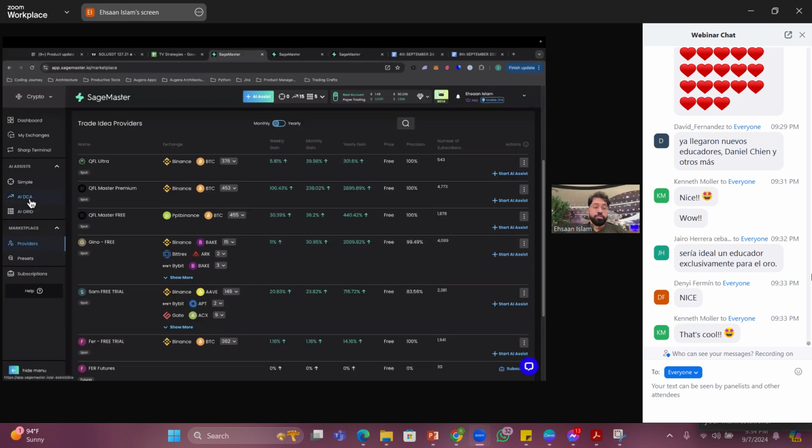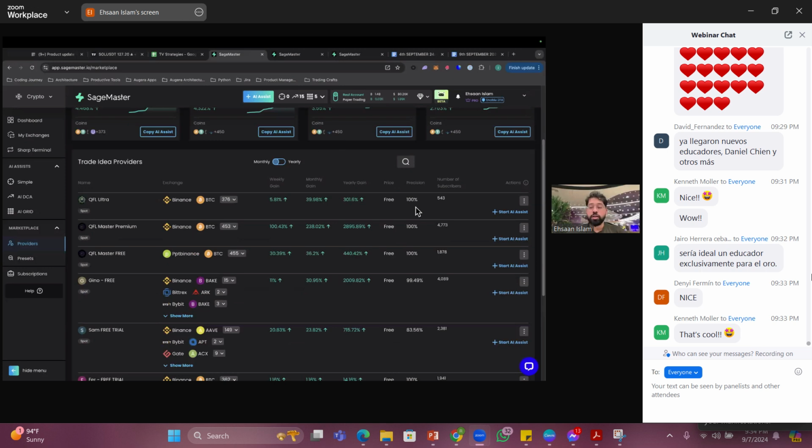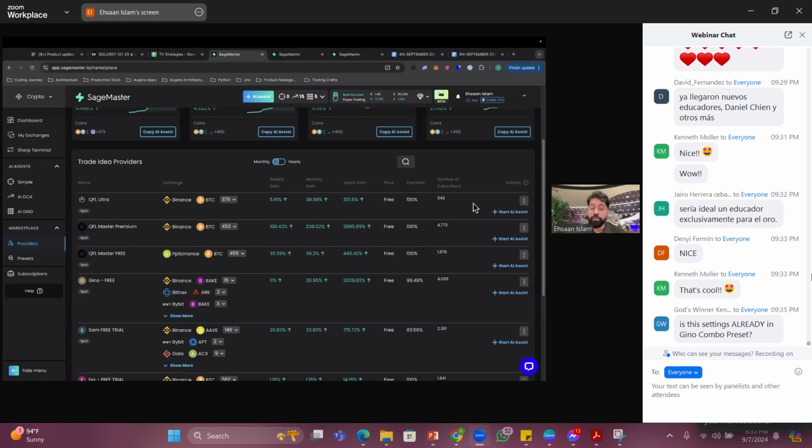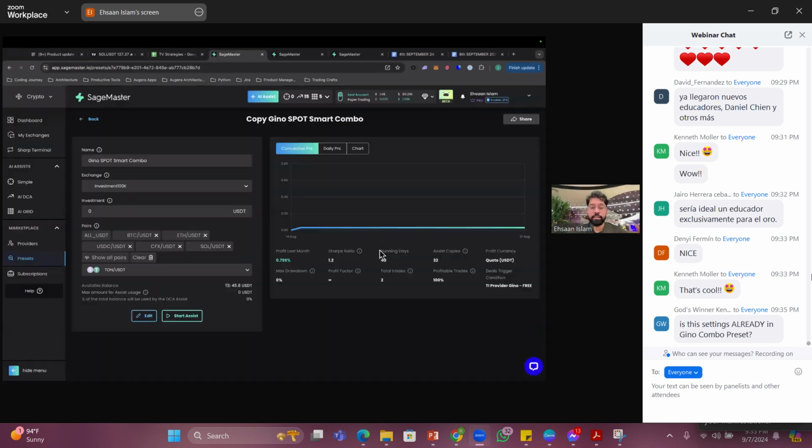Now, if you guys want to use the new DCA 2.0, you're pretty much free to use it. And we've done one big improvement, so you don't have to go and set up all those configurations. If you click on, for example, here, let's say Geno's start assist, it is going to take you to a preset. So essentially, you don't have to set everything up. Geno provided his strategy based on these new features, and it actually works very well.